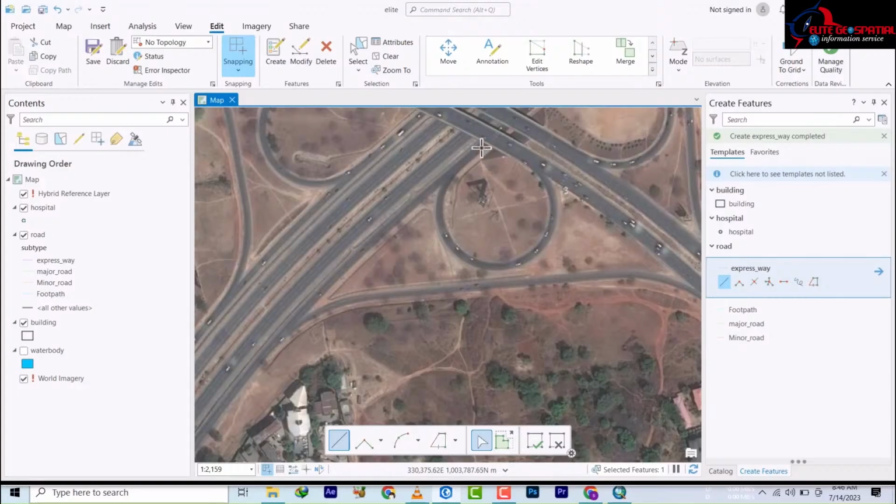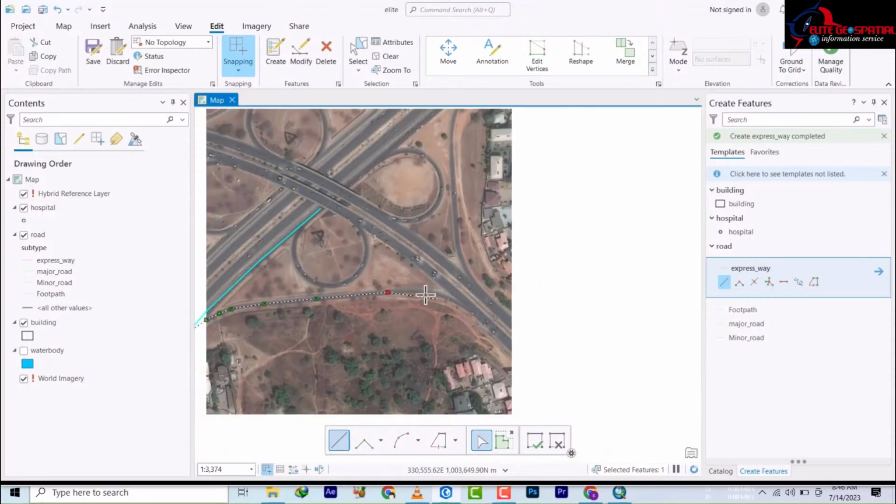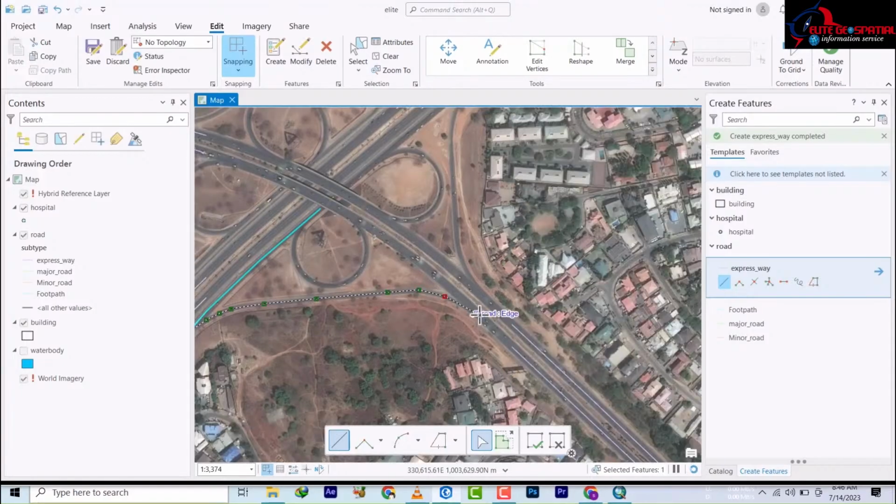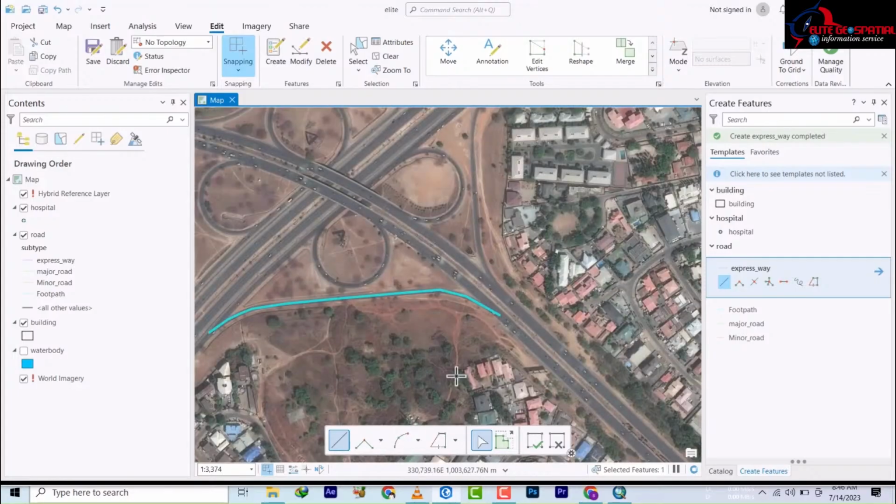Now, this one has three ways, so we have to digitize the third one for us to be able to add the underpass. So I end it here. Now, for me to create this one, I have to create the node because they are all underpass. So I have to create a node before taking it that side. And this one is two ways, so I have to join them together. So this is what I mean by creating a node.